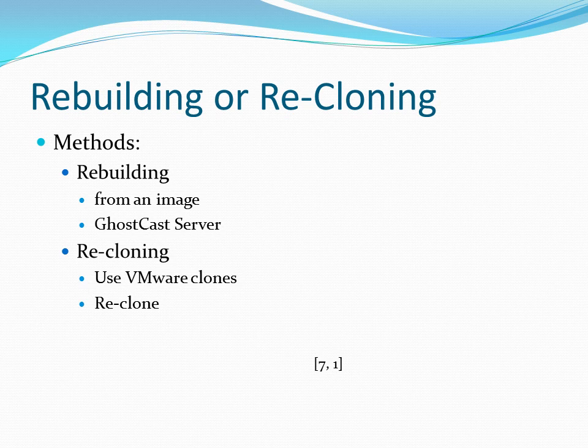But recloning involves the use of clones of VMware. Now we don't get the students to work on a VMware file. We get them to work on a linked clone, so that we can rebuild the linked clone. The students won't affect the master VMware image, they will just be working on the linked clone, and we just need to reclone that linked clone. So that's the quickest way of rebuilding the virtual machines in the laboratory, much quicker than downloading using Ghostcast Server, for example.